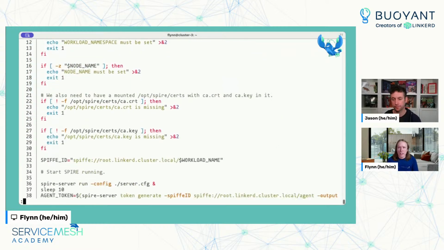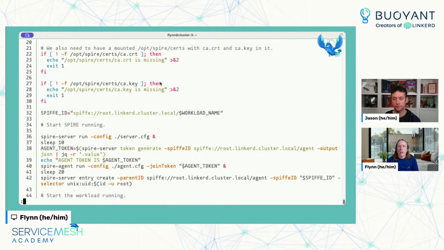Since we are going to run a Spire server in here, the Spire server needs certificates that it has access to. And I'd like to point out, this right here is the biggest reason why this is not okay in production. The way the Spire world works within Linkerd, the Spire server and the Linkerd running in your cluster have to share a common root of trust. So we basically have to give the Spire server access to Linkerd's trust anchor. I think it might work if we give it access to something that signs the Linkerd trust anchor, but I haven't yet tested that, so don't take that as gospel.